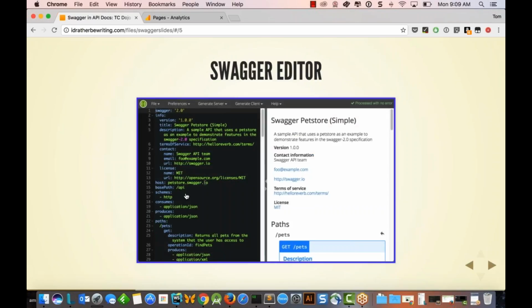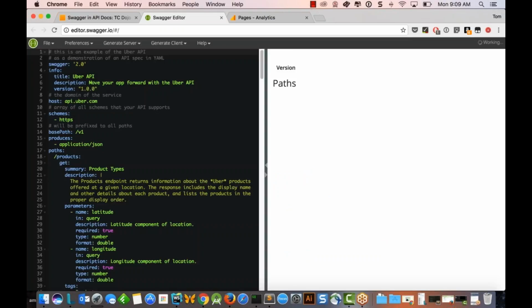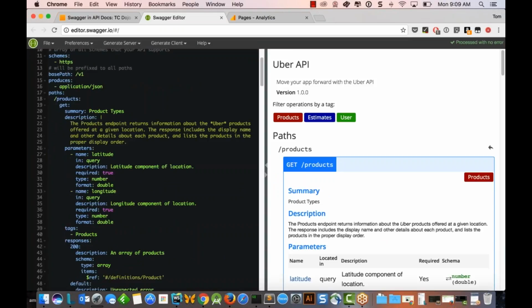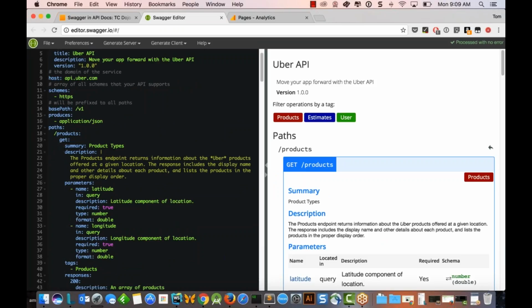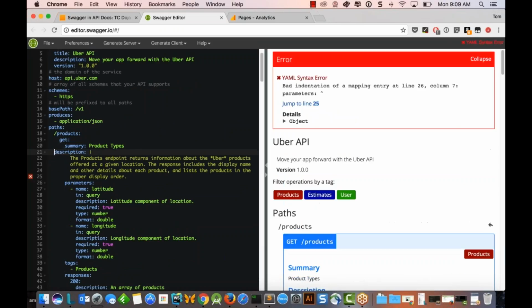All right, so when you're writing all this spec, you really want to make sure that you've got valid syntax. So the Swagger team developed something called the Swagger editor that looks like this, and it essentially allows you to validate your content. It tells you if you've got an error. So for example, if I start messing up the spacing, it says, look, you've got some kind of bad indentation at a certain line. And this can be helpful. It's also a little bit frustrating because it's so easy to mess it up.